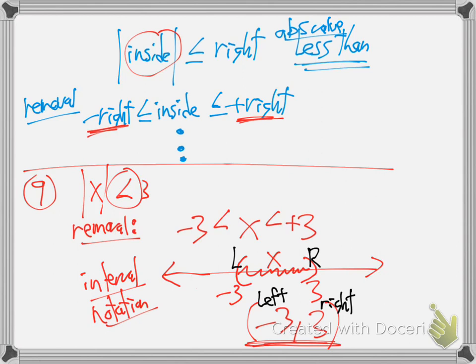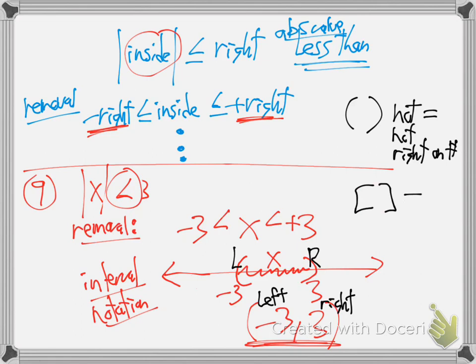Yeah, if it said equals, that's exactly right. Do you guys know the difference? I can't remember if we've talked about that or not. If we have parentheses, they mean not equals, not right on the number. Whereas if you have brackets, that means equal to, right on the number. So in other words, if originally they had had less than or equal to 3, then I would have kept the equals here, of course, just follow suit. And that would mean you could be straight.